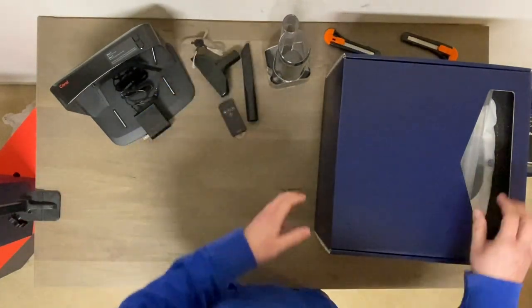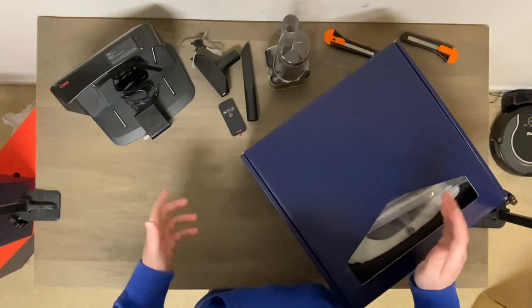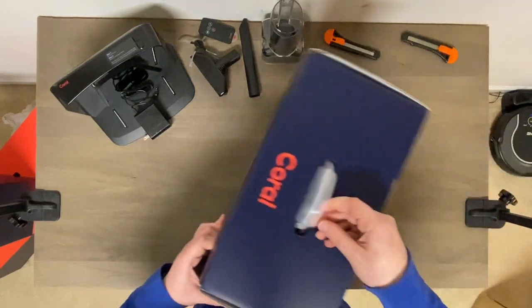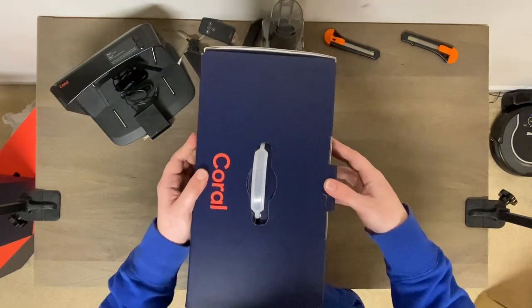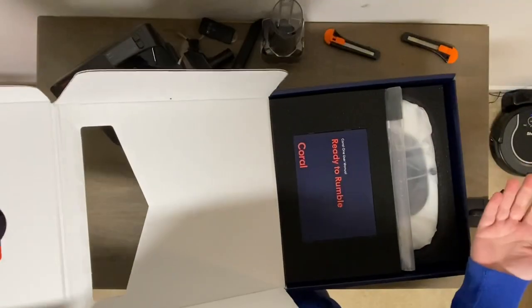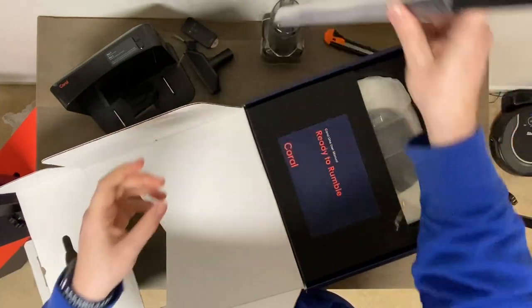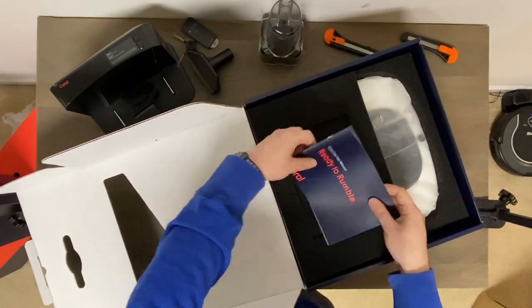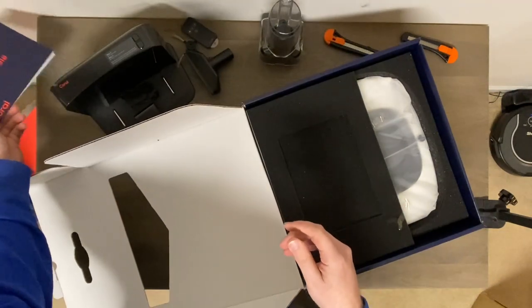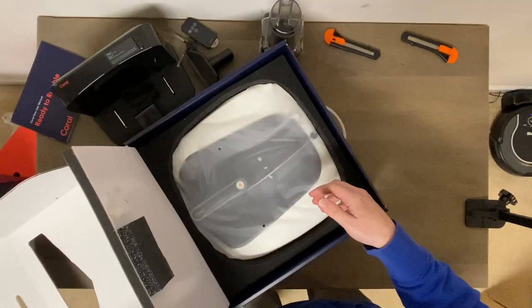Let's get to the main unit. This thing has a feature I have never ever seen on a robot vacuum, and I think it's pretty cool. I just don't know how good this guy is going to be — we will put it through the wringer and I'll give my honest opinion when we're done. As far as packaging, I give this a 10 out of 10. Here is an extension tube that connects right in there — ready to go. Check out the manual if need be, and get ready, because I don't think any of you are expecting this from a robot vacuum.